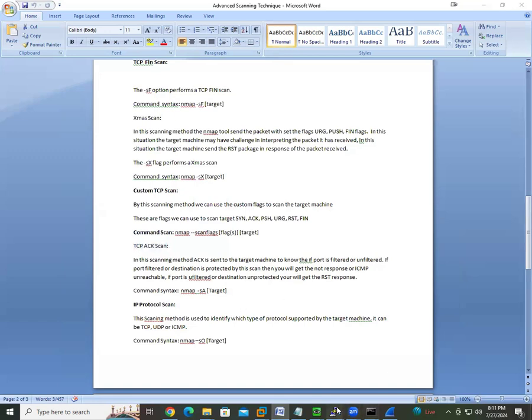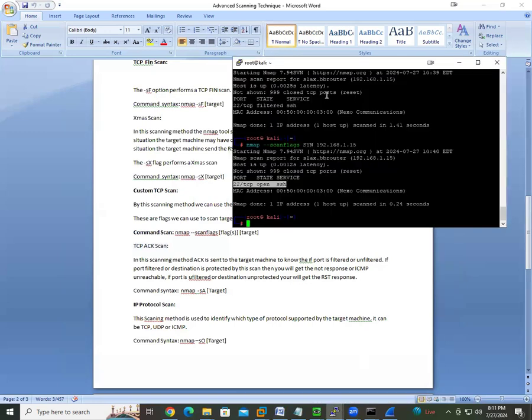Let me show you in my scan lab. Nmap -sA and the target machine 192.168.1.15.